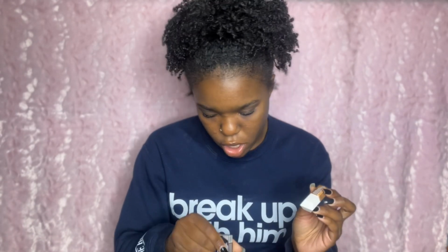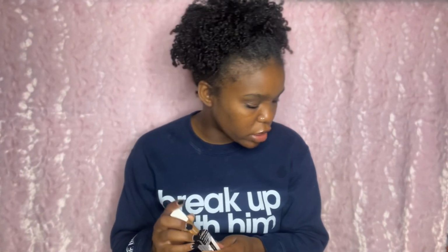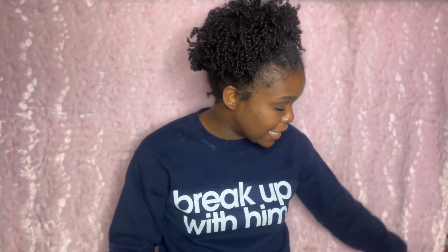And it has a little mirror in it. This is a cute little mirror. I can use this. And the last thing that I got was the Hydrating Longwear Concealer. It's a little one like that. And then I got that in the color 410 as well. No, the foundation was 450. This one's 410 warm W. Tried it on my hand, it looked good, so let's hope it translates in real life.